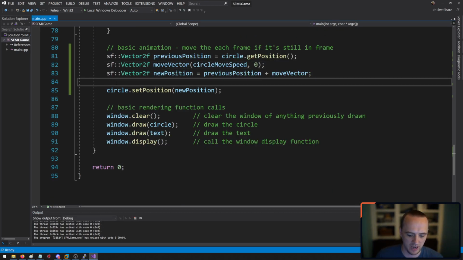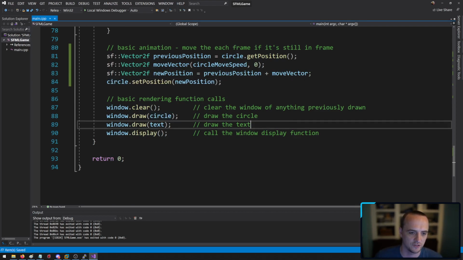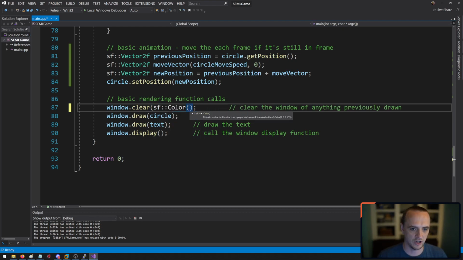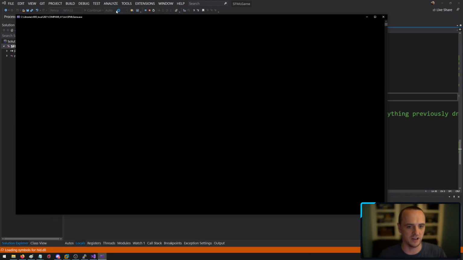Then, after we have our circle set, what do we want to do? Well, we do a couple of things. First, we want to clear the window, right? Because I drew some things on the last frame, and I don't want them to be there this frame, so I'm going to clear the window. And as an optional parameter in here, you can put in an sf::Color, and that color, let's say we wanted it to be red, it's going to clear the screen by drawing this color on top of everything else.